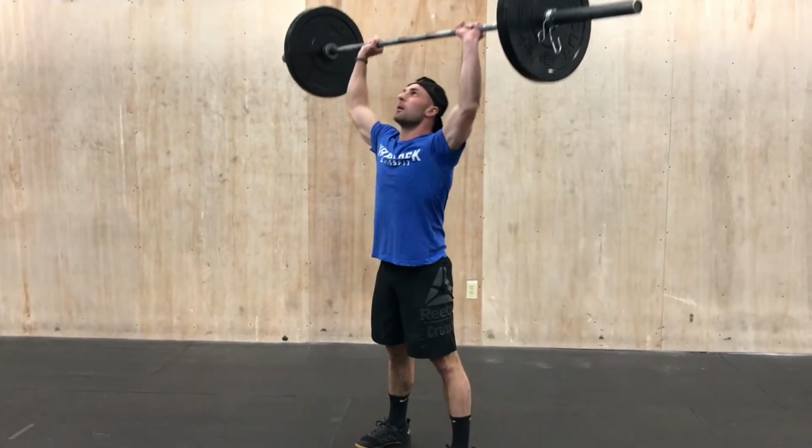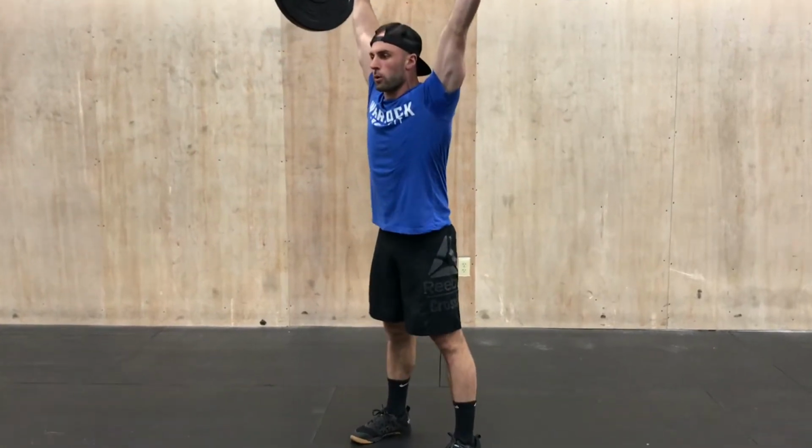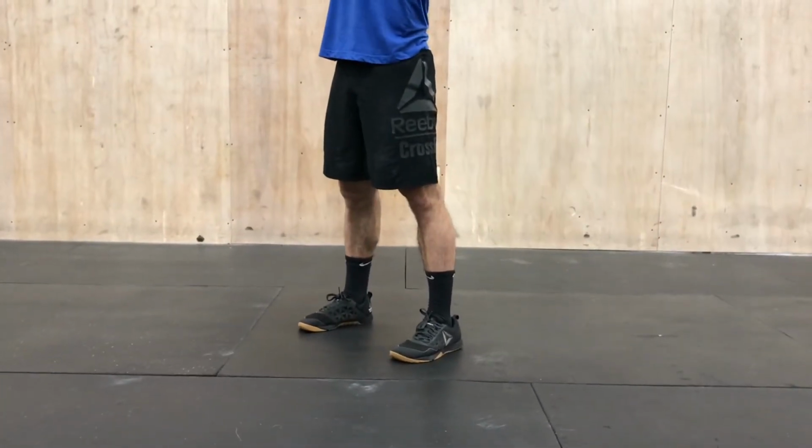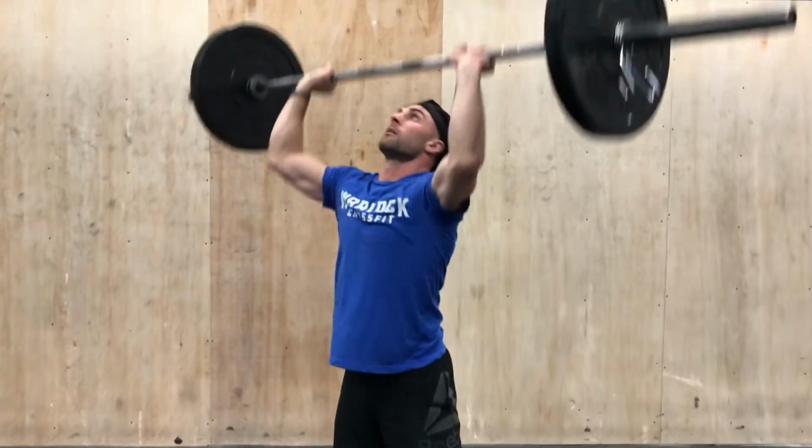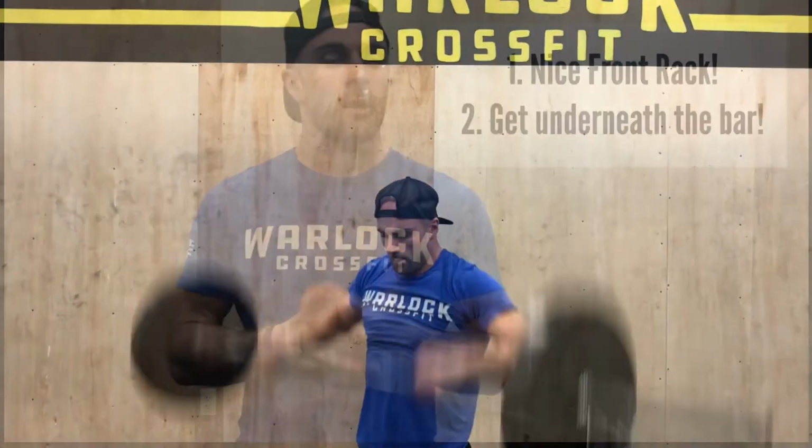With the push jerks, make sure that you guys, one, have a nice front rack position. Two, I'm going to get underneath the barbell. From there, I'm going to breathe once the barbell is up overhead. That overhead position and making sure that it is nice and warmed up is really important. Also, make sure you pick a weight that is safe and responsible.